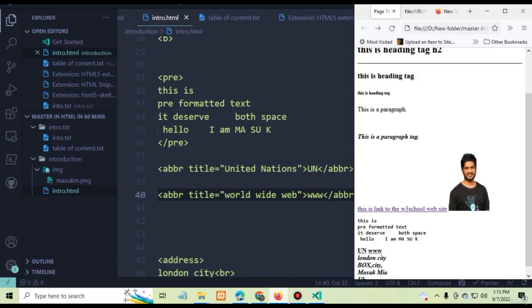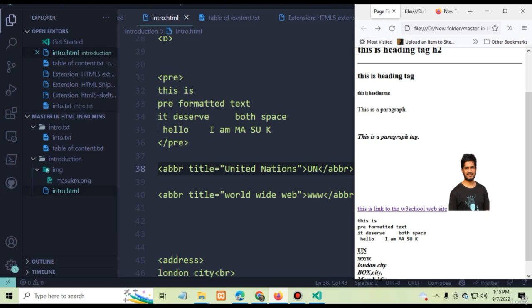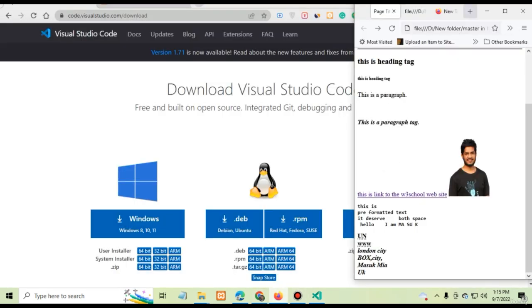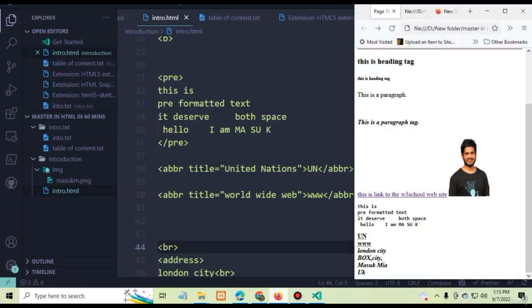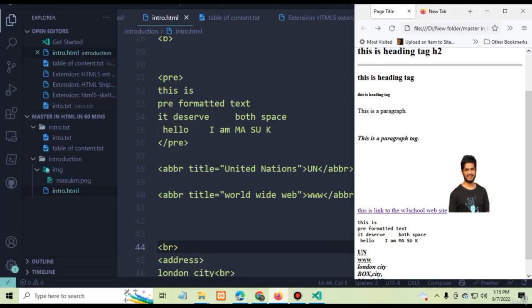Okay, and using this BR tag here and refresh it, and maybe I will use another break tag here and refresh it. Okay, this is the UN and WWW, that is the abbreviation tag.